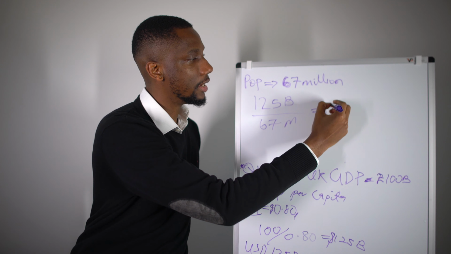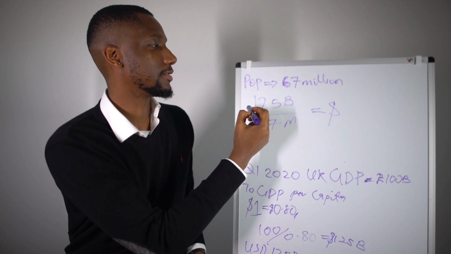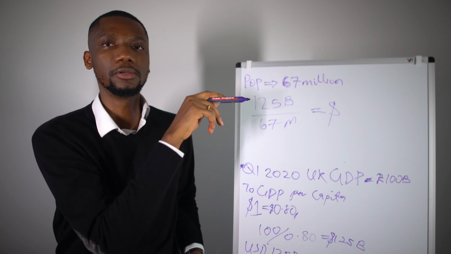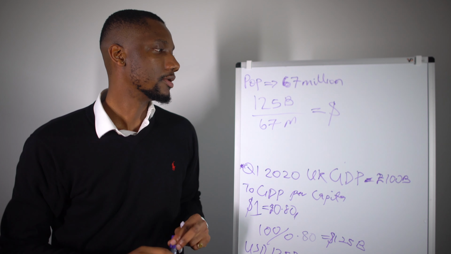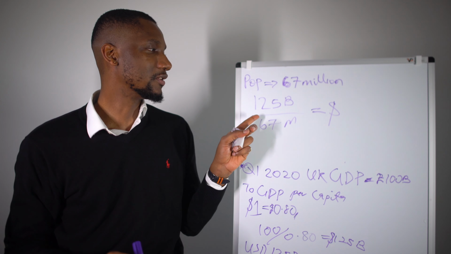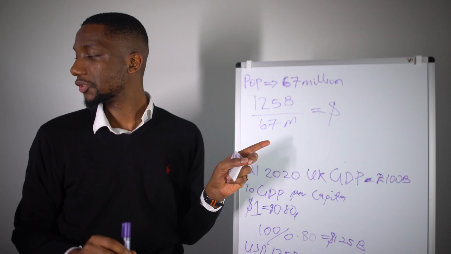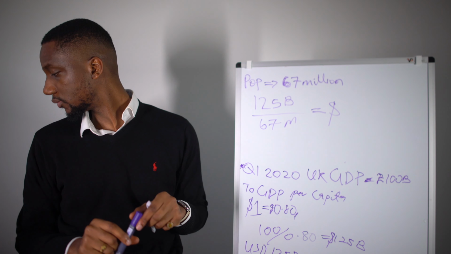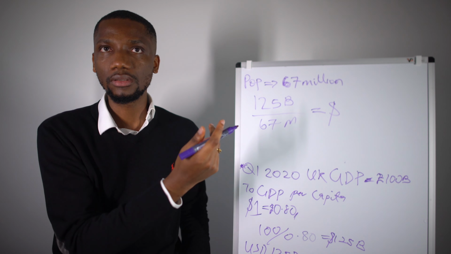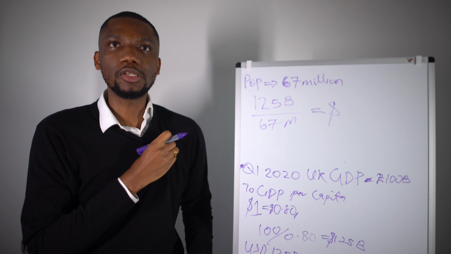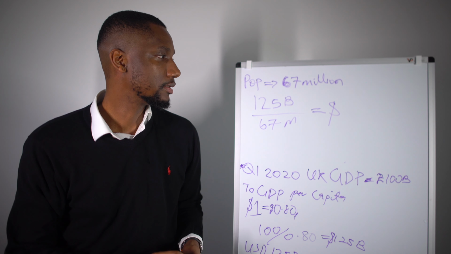This will give you something that should be in dollars. If I want to do this mathematically, I have to put a dollar sign there and then do your normal sort of BODMAS math, find X. But I don't like maths, so I'm just going to do it this way. So 125 billion divided by 67 million is how much? I mean, I think the right thing to do is 125 divided by 67. That should be about 1 point something, maybe 1.8. Yes, I think that should be about 1.8.